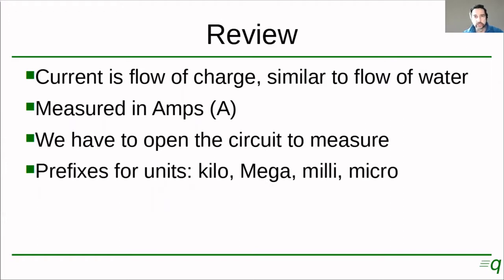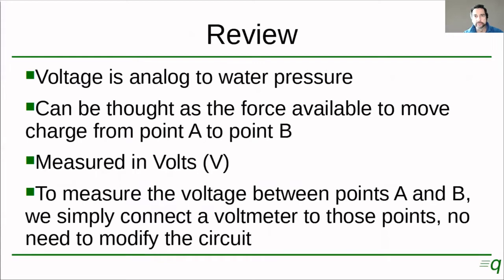If we want to measure current or amps, we have to open the circuit and insert an ammeter in there. We also had a look at some prefixes for units like kilo, mega, milli, or micro. So instead of saying 0.001 amp, we're going to be saying 1 milliamp, right? So we're going to use a lot of that in this class and the following classes. So make sure you understand and you know what those prefixes mean.